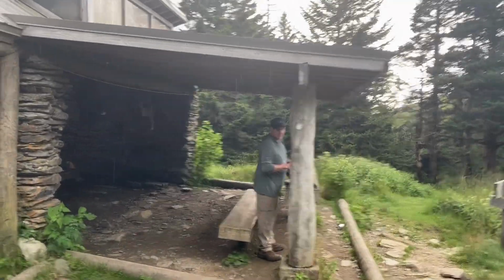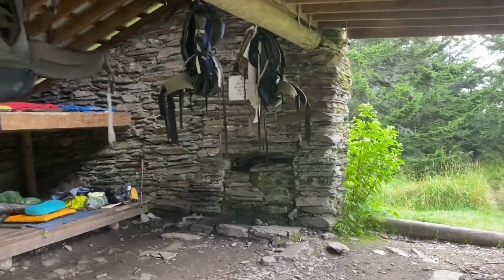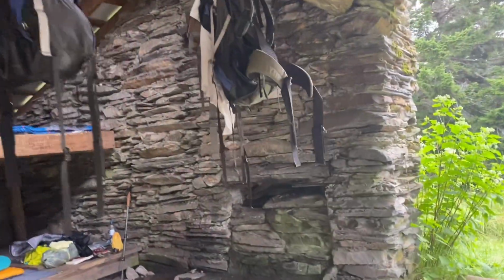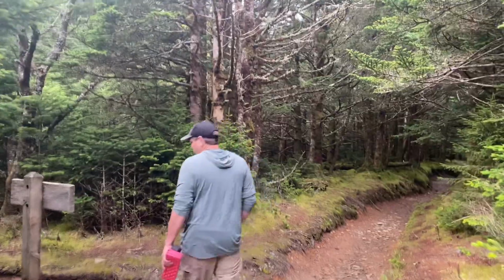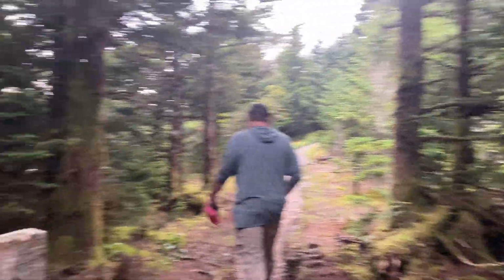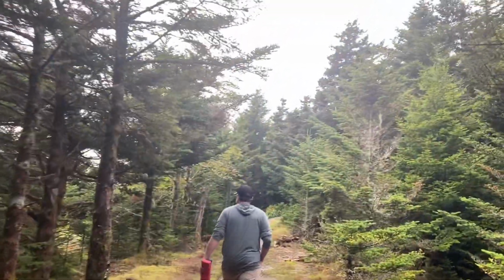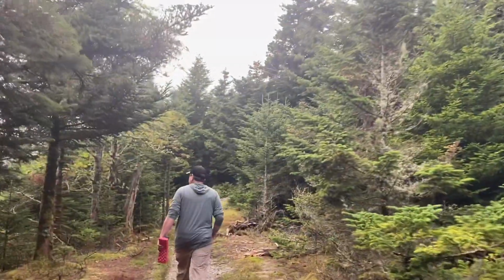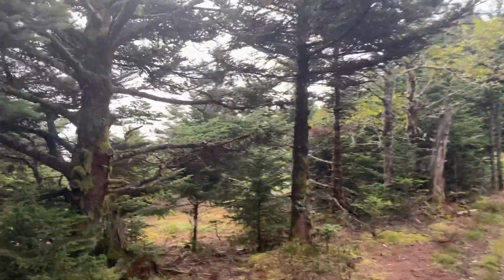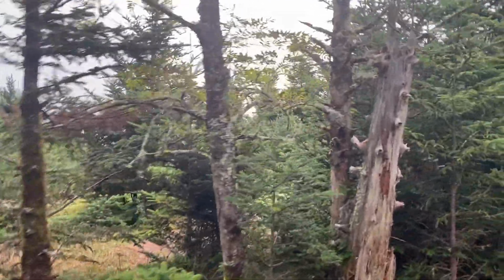I think they might have picked the worst time to go rolling off back to the village. Are they going to the cliff top, or they? I'm not sure. I think they went to watch out at the cliff top. Yeah, so me and my boy Lee here are heading to the cliff tops to try to catch hopefully a sunset. Moody Smoky Mountains. Well, it's not looking great, but we'll give it a go. No, it's not looking great at all. But we still got time. That'd be something pretty to see.